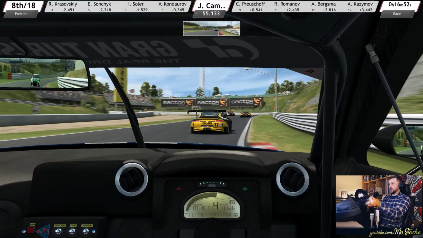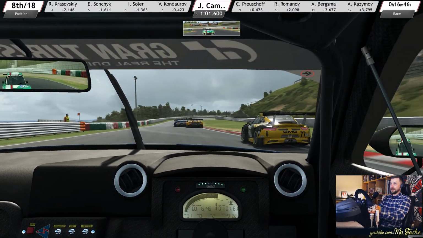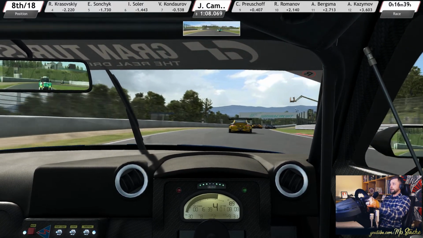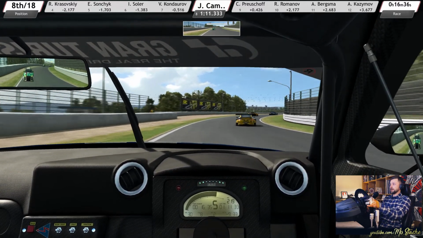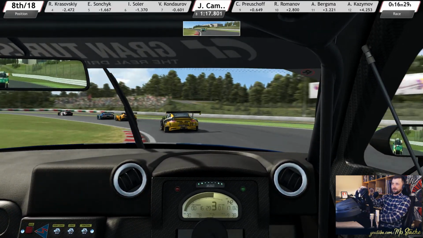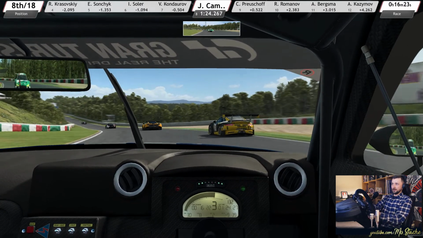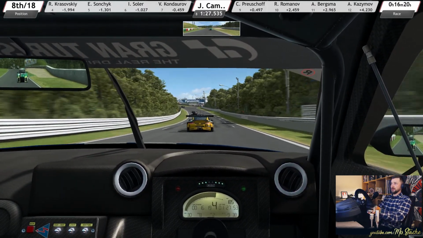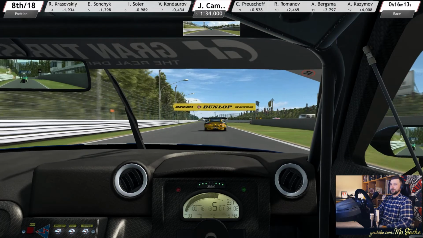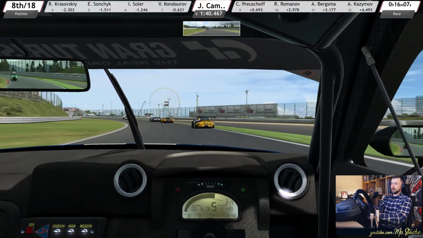Traction control down to about 20%. Slightly better traction out of the corners, just got to be careful not to light up the rears. Keep on the pressure, he'll make a mistake. Geez. Concentration levels through the roof. Incident in sector 2. Sector 2 is yellow. Green flag, sector 2.